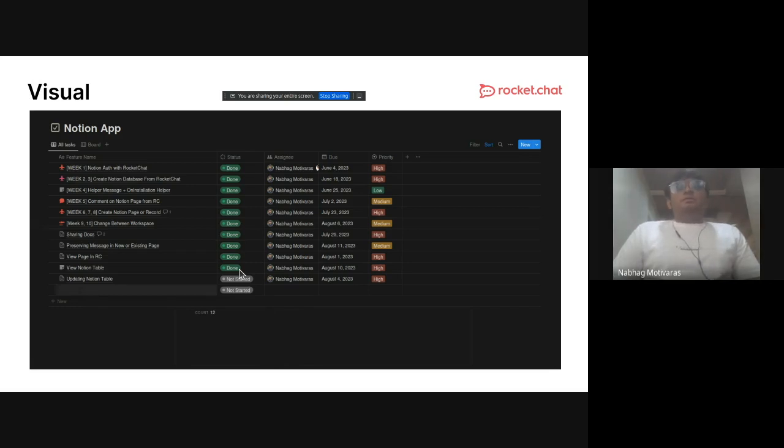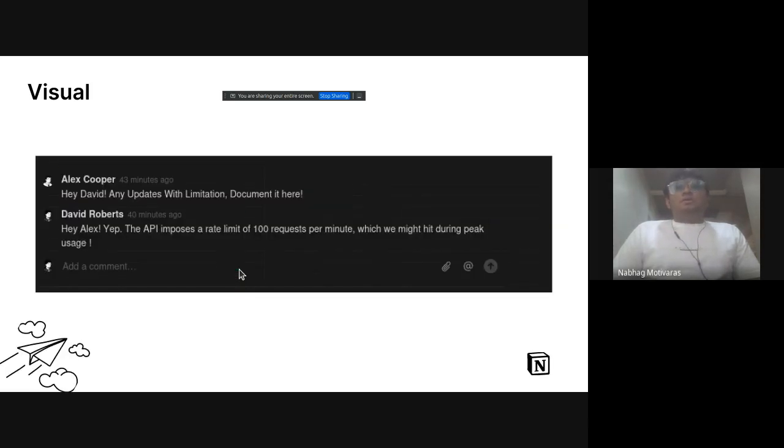So maybe there is a project backlog, they can update the status, or if something has just happened, they can assign the task to a different team. This is the board which we were using to keep track of a project over the past 12 weeks. Also, the teams usually put some important information in the Notion page, which they have written in the comments.